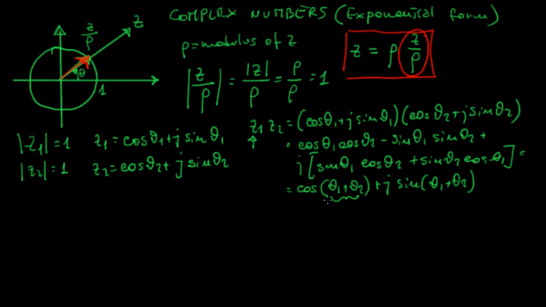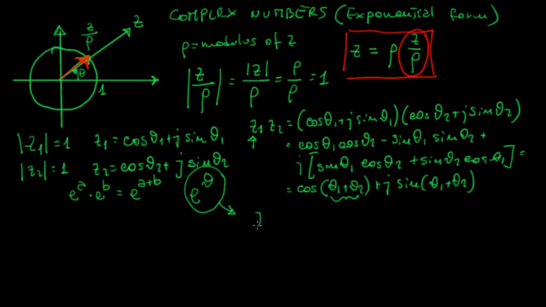And this is very similar to what happens when we consider the exponential. For example, we all remember that e raised to a times e raised to b is equal to e raised to a plus b. So we now wonder if there is some representational form for a complex number that makes use of the exponential. One could imagine, for example, that this form could be e raised to theta. But this is not the right way, and we will soon see why.